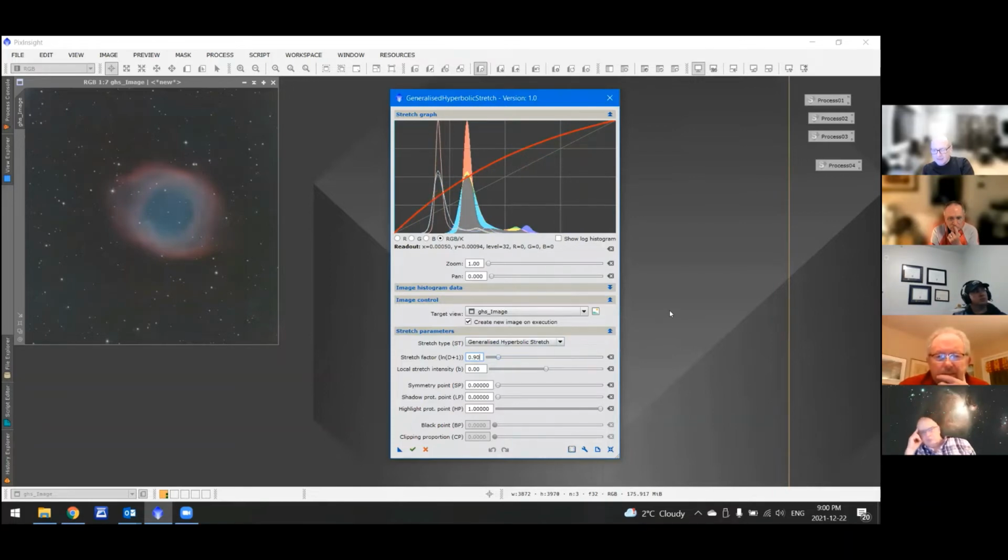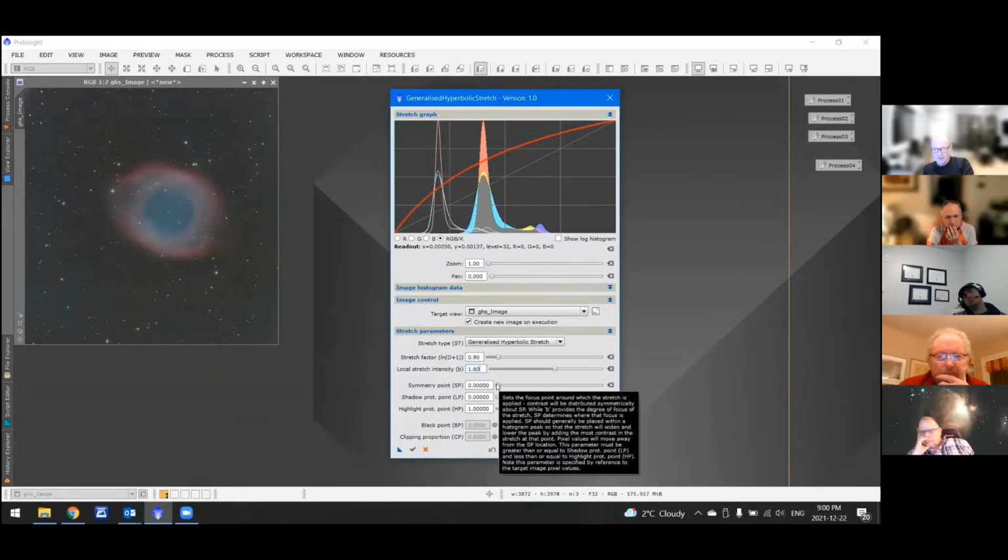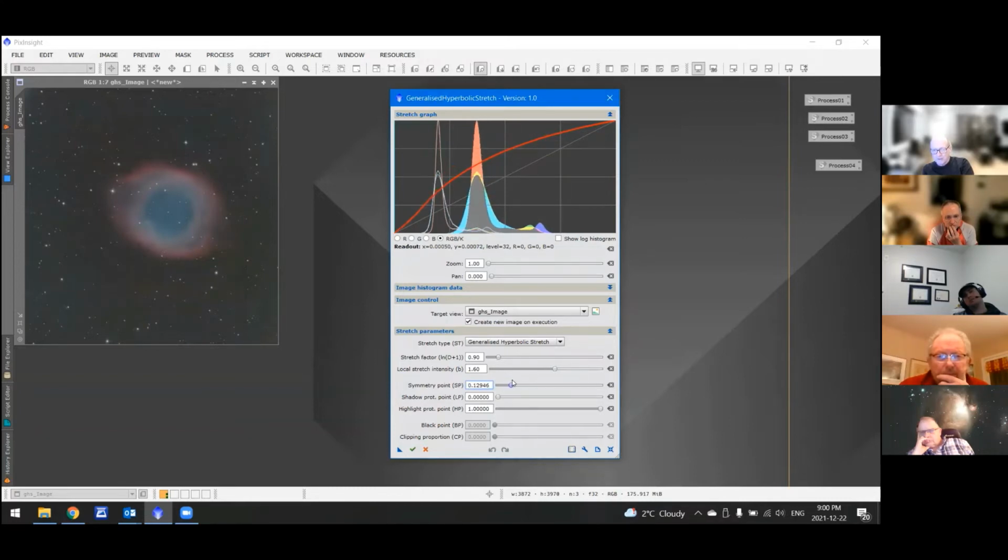B is basically the amount of focus that you're going to place on your stretch. So if you slide B back and forth, you can see what it does to the function. It sort of concentrates it at that 0 point. It gets steeper at 0. Yeah. Right? So move it partway back. You can leave it there, right? Just leave it there, and then move down to the symmetry point and start to move that. And what you'll see is that's the actual point of focus of the stretch.